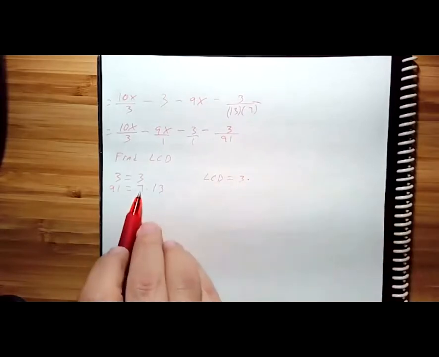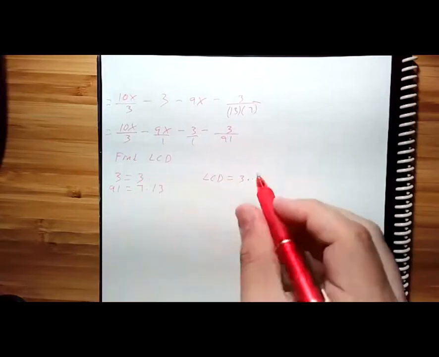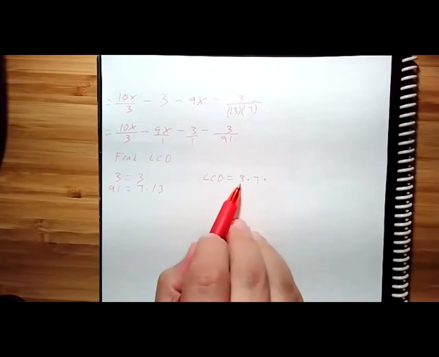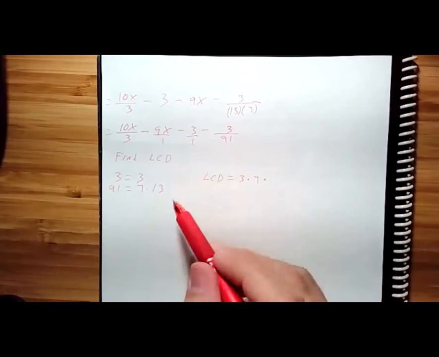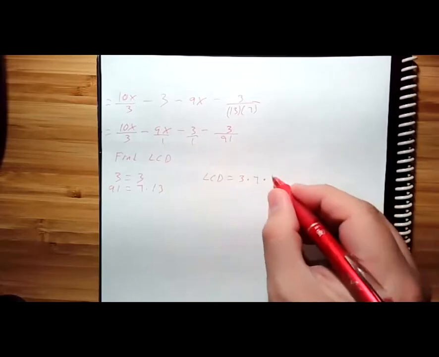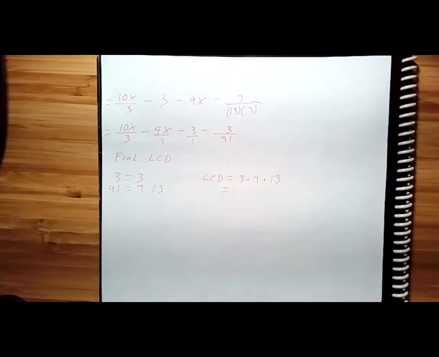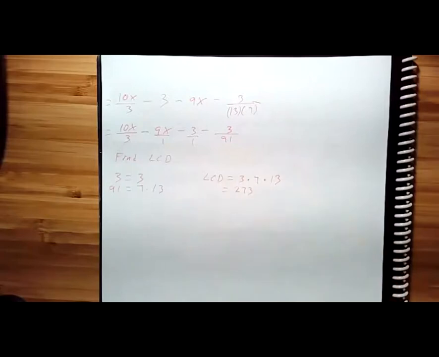We go to the next number, 7. 7 appears once in this location and 0 times over here, so only 1 7. Remember, it's the most number they appear in one factor, in one location, not the total. Then go to 13, there's 1 13 there, no 13s here, so let's multiply these numbers together. So that's gonna be what, 91 times 3, right? 273, right?